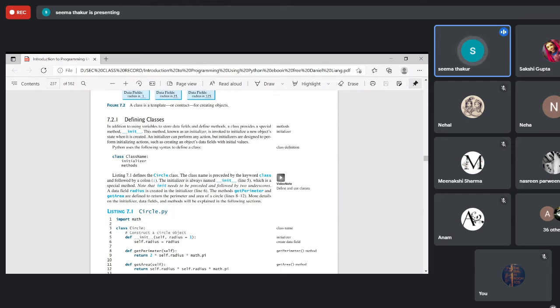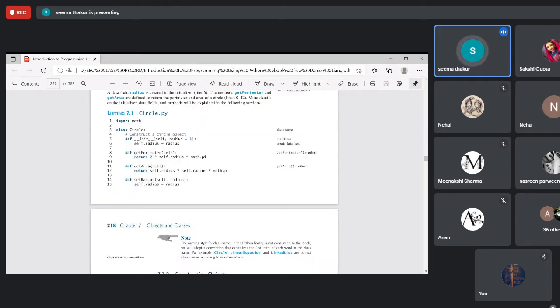As you can see, there is an example of a class. Class keyword is used. Circle is the name of a class, and then we are having the constructor by defining the init. And in the init function, there is always a keyword that is known as self. We have discussed the self keyword in the previous class also. Can anyone tell me what is this self? Self is used to call the constructor by itself. It shows कि constructor को call हो रहा है या फिर destructor को call हो रहा है या फिर कोई function call हो रहा है.